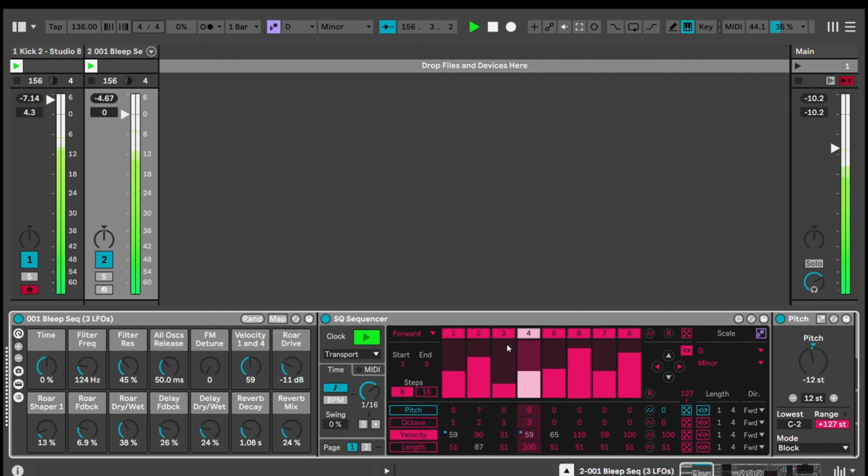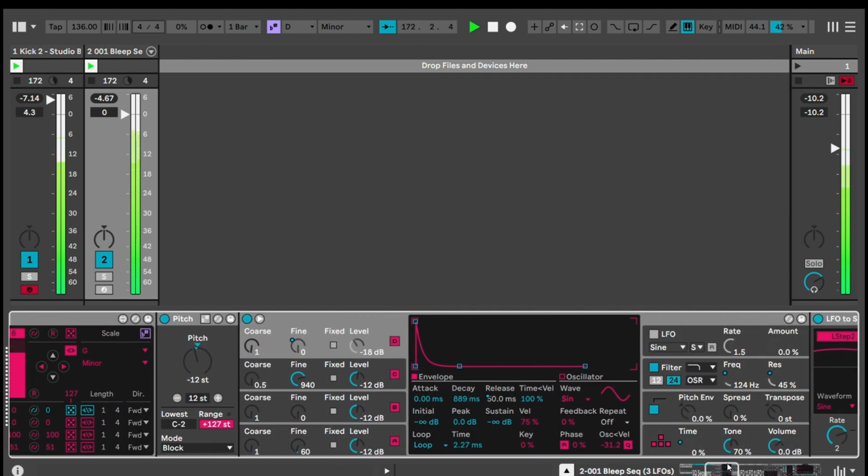So if I change it here, it's just changing the FM. You can hear that. So you can change the sequence a lot by moving these velocities, and for every note you can get a lot of movement. And then step 5 is moving on its own here, with the LFO tool, so you're just getting a load of movement in the sequence and then over time as well because of the LFO things.